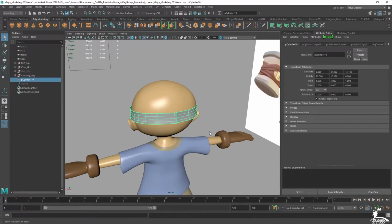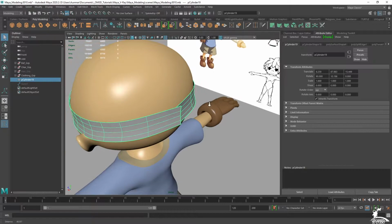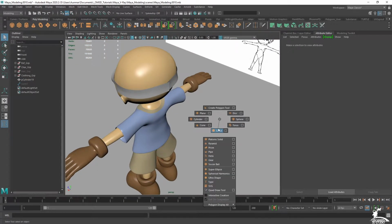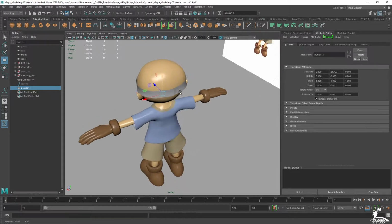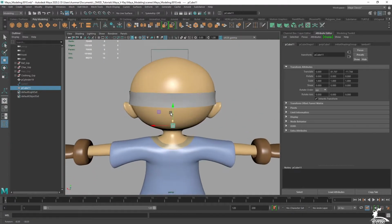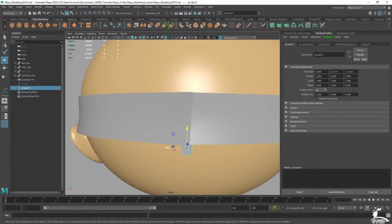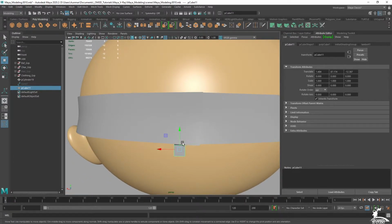So all I need to do now is create that latch that will connect these and hold these together. Okay, so I'm going to hold shift right click, create a cube. Let's bring that up in position here and move these back, move this cube in position like this. And we're going to use this to create essentially this buckle. Okay.